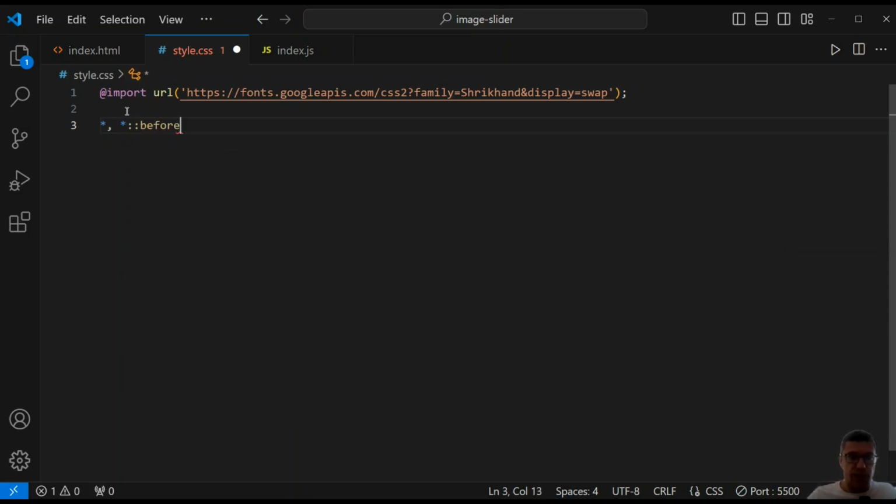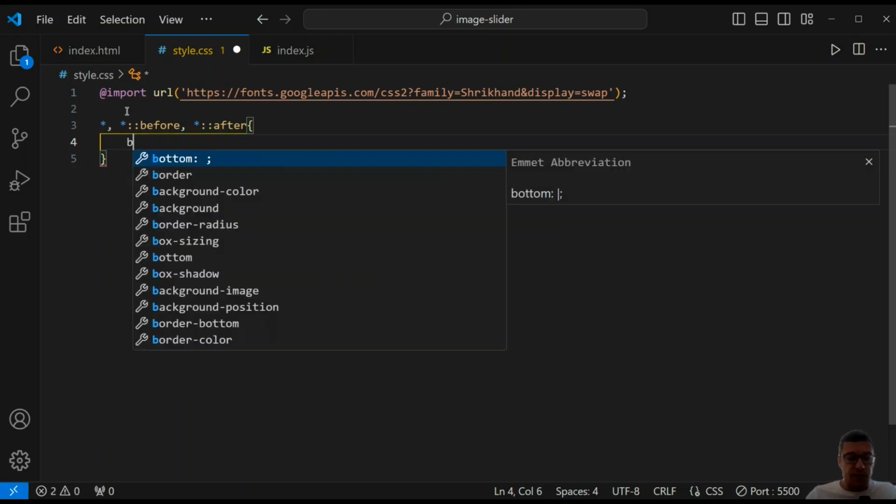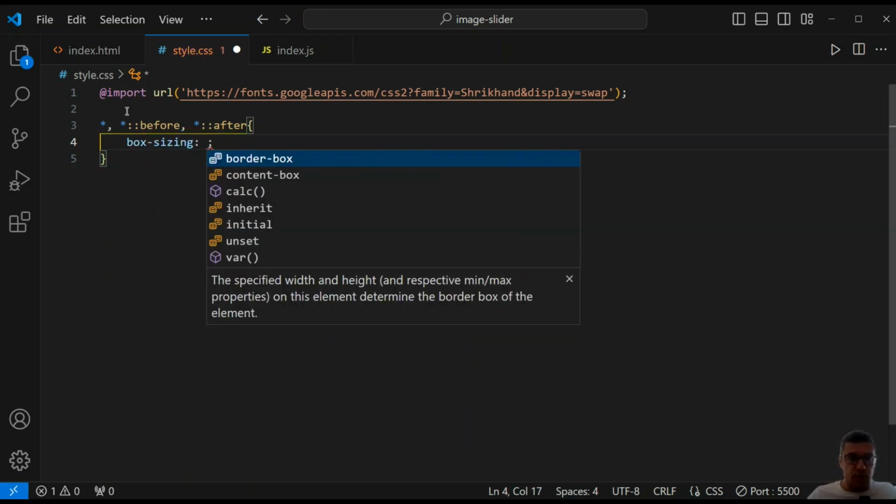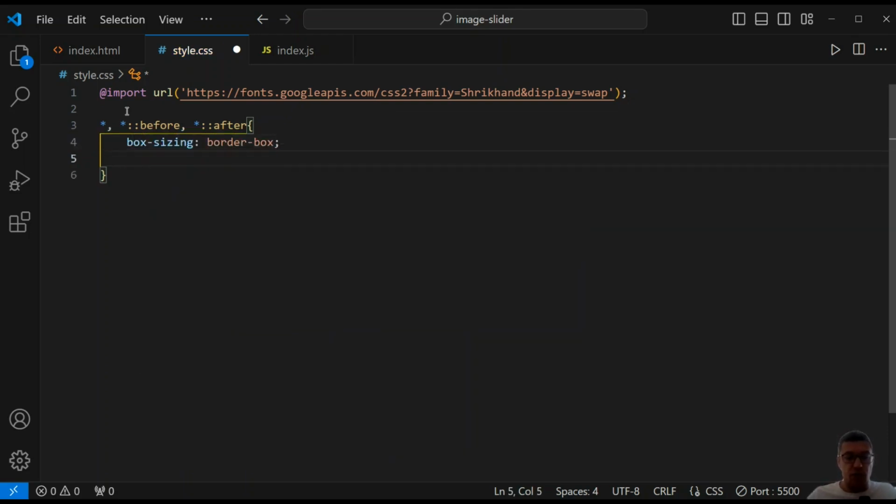So on our universal selector, on every before and after, first I will put the box sizing to border-box. And if you are not sure why we are doing this, I have a separate video that will appear up there. You can watch why this is important. Then we will cancel margin and padding on everything.